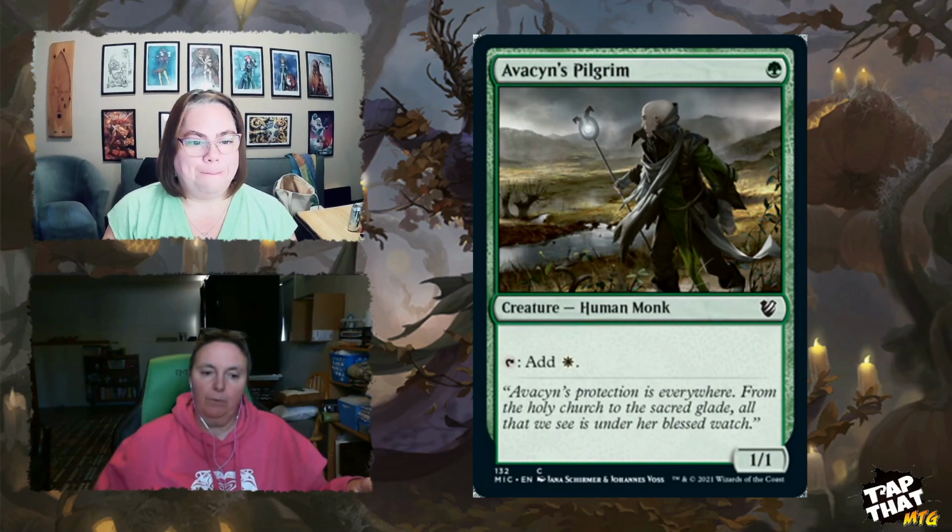Avacyn's Pilgrim for 1 green. It's a 1/1. It's been around for a long time. It taps to add a Plains to your mana pool, so it's a good little dork. It's a weird dork because it has a different colored mana, so it doesn't tap for green.